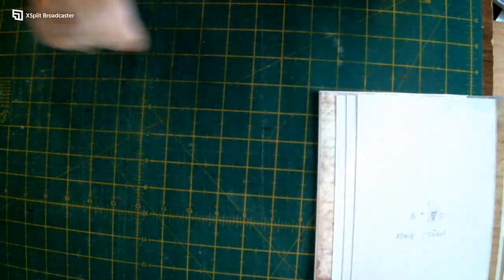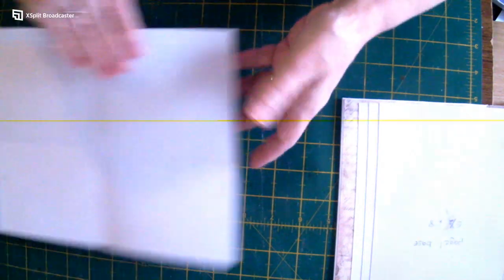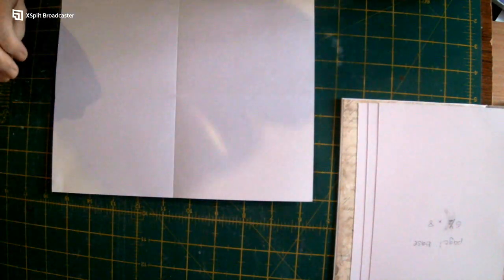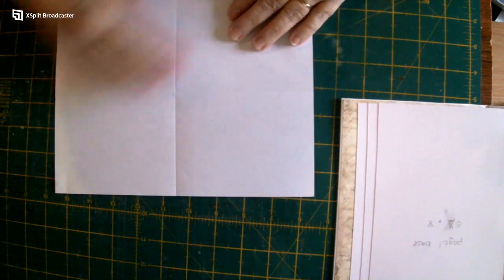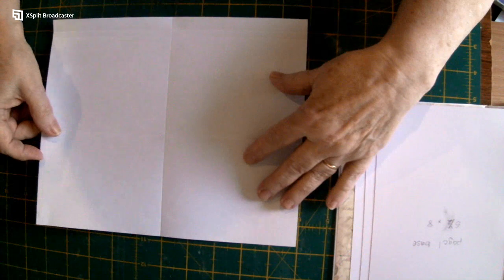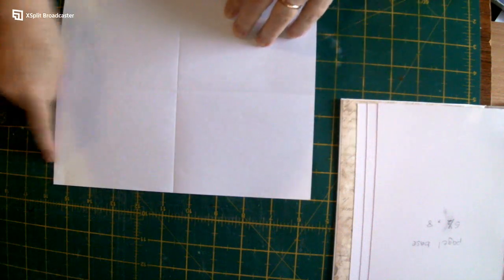Okay, so what I need is, I'm just using copy paper to show you this diagram because I've already cut it out and scored it on my cardstock. So you need a piece 10 by 8 1/4.